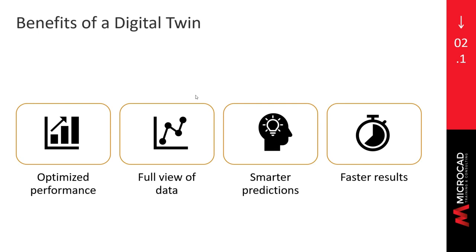You can also have smart predictions with real-time sensing data, not just physical sensors, but digital sensors as well on software, on the data that you're managing. And you can get predictive recommendations on probable future scenarios that may exist on your project as well. So that can help to make smarter decisions, smarter predictions as well. And with all the management tools and all the digital tools that you can get with digital twins, you can get faster results for tasks that would take longer to accomplish before.